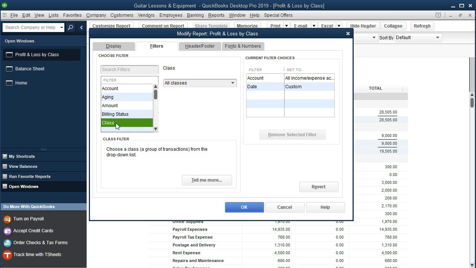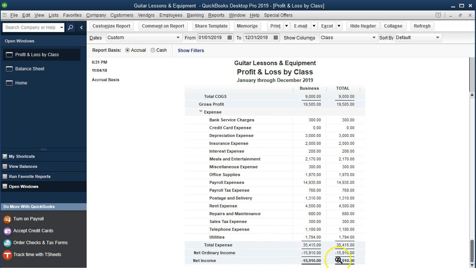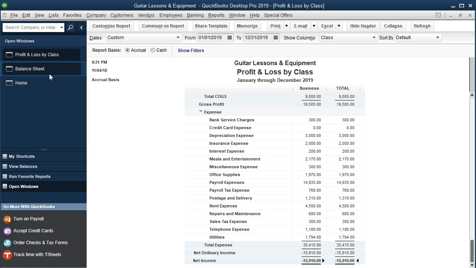We'll discuss this in more detail later. I'll just give you an example now. And then we can do this and say, I just want to look at the business items here possibly, and say, okay. So there's the business items, just showing us the business information. Now it only shows us the 5910, which isn't going to tie into the balance sheet. So just be aware that, of course, again, this number is total net income on the balance sheet that they're showing there. I'm going back to the profit and loss.